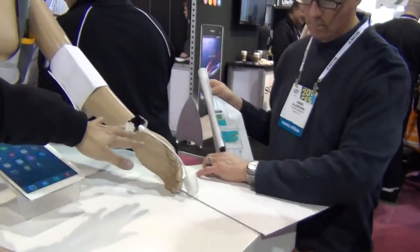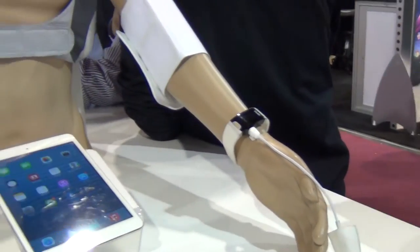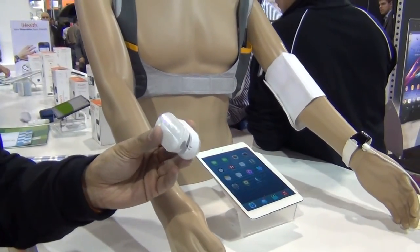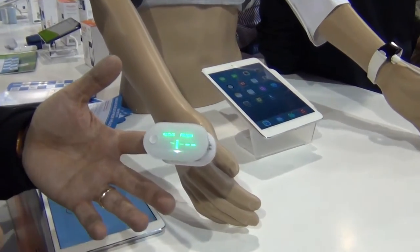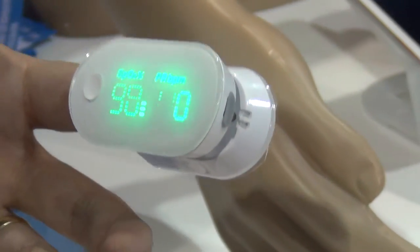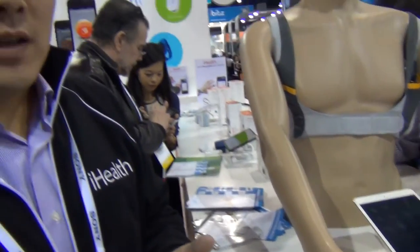The third product is basically a pulse oximeter that's 12 hours. Our existing pulse oximeter at stores like Apple, Best Buy, and Walgreens — those are spot checks, which works fine. People with asthma, COPD — you take it and you get a result. It goes to an application and to your cloud service. But some people have additional needs, so this is where the continuous one comes in — where you're wearing it all the time.